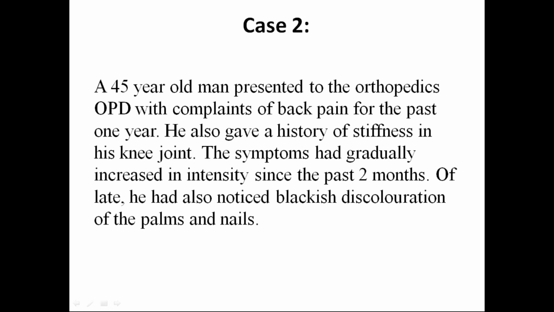So case number 2. Let's read case number 2. A 45-year-old male presented to the ortho OPD with a complaint of back pain for the past 1 year, and he also gave a history of stiffness in his knee joint. The symptoms had gradually increased in intensity over the past 2 months, and lately he had also noticed a blackish discoloration of the palms and the nails.